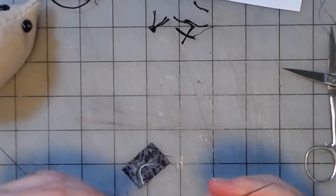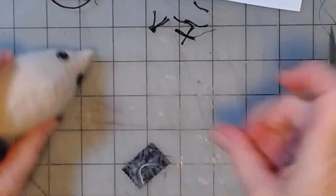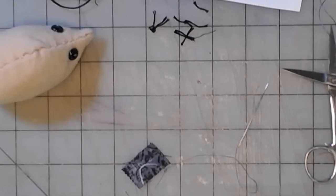If you had a stash of silk flowers, which I do, and you had black ones, you could just snip off a couple of flower petals. Hang on a second. I don't know if I have any black ones, though. That's the thing. We all have stashes of flower petals around. Well, some of us who have trouble throwing things away.